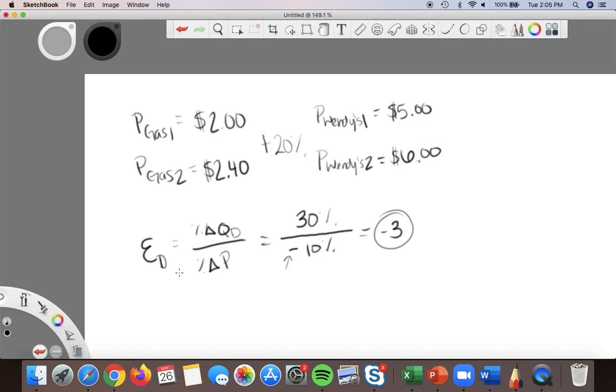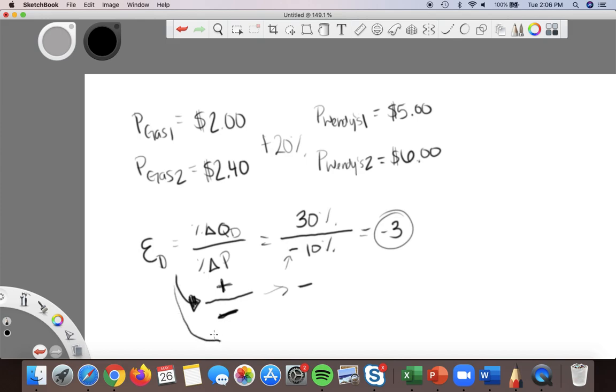So this right here is my equation for price elasticity of demand, percentage change in quantity demanded over percentage change in price. So if I have a decrease in price, or I have a negative number down here at the bottom, just like I did for this question, if I decrease the price, the law of demand tells me people buy more. So whenever I have a negative number on the bottom, I am going to have a positive number up top. That's because of the law of demand. When you put a positive number over a negative number, the result is always a negative number.